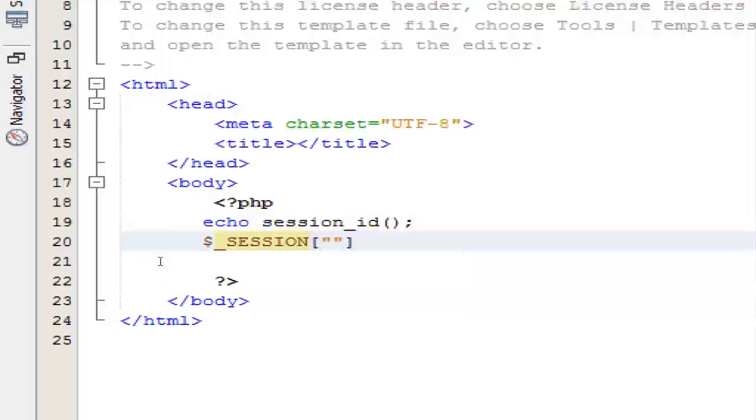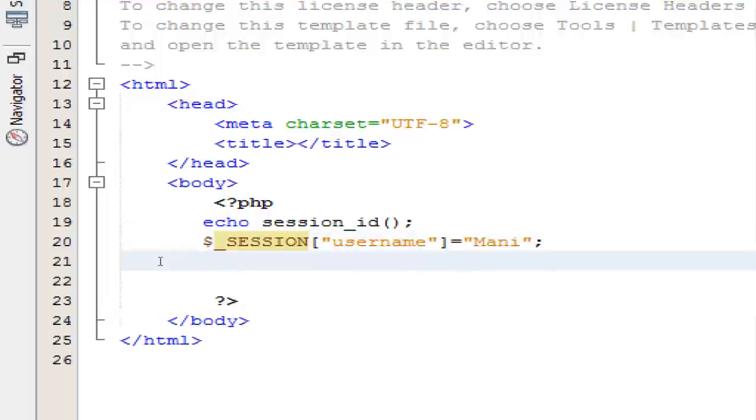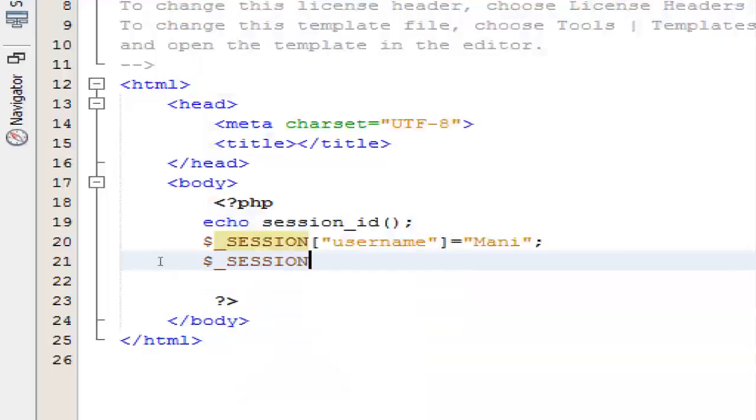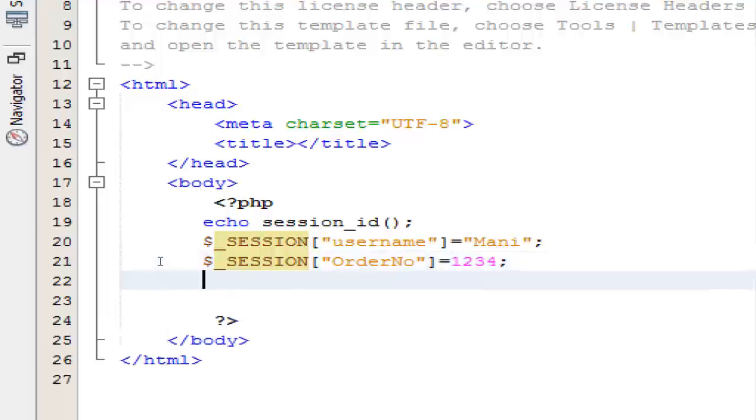Whatever I want to store, I can store. For example, I can say username is something, and order number is something. So I do that, and this information is stored.